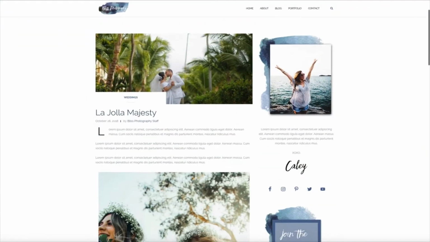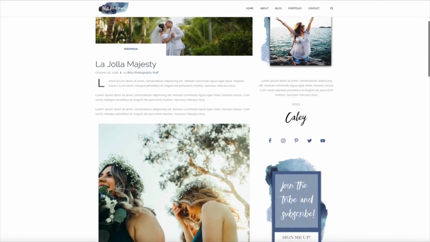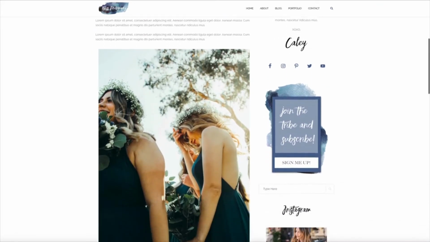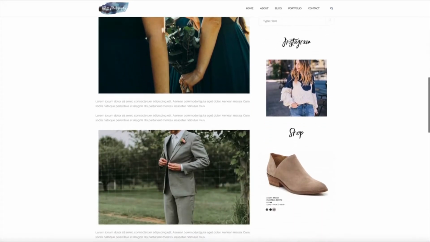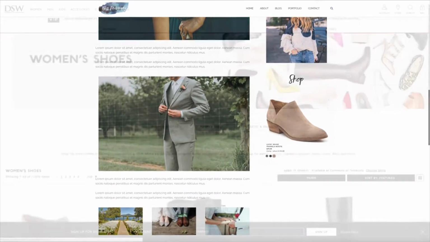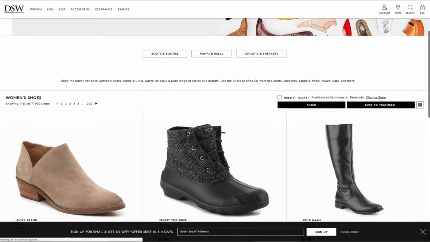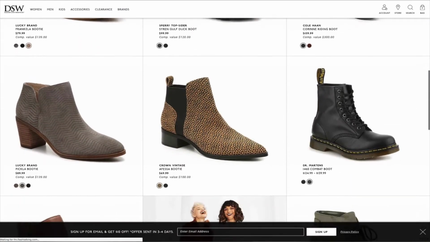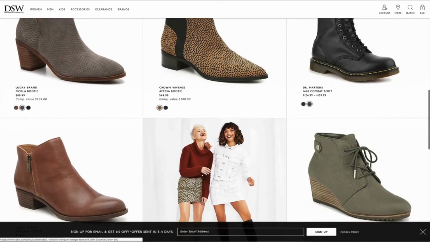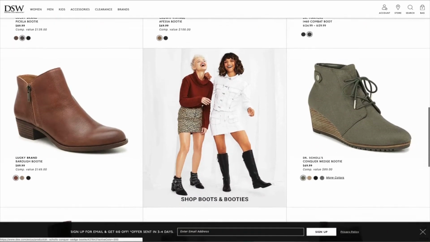Now, the blogging features include a 2-column layout that allows you to publish great-looking content and earn money at the same time. This free theme lets you easily implement affiliate marketing promotions, Google AdSense campaigns, and you can even sell your own products from your blog. The sky's the limit, and this WordPress platform really gives you the opportunity to earn a passive income online.